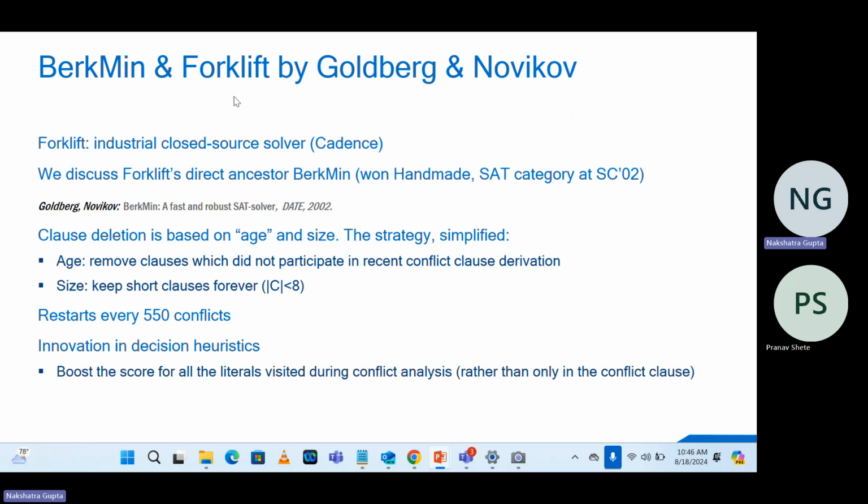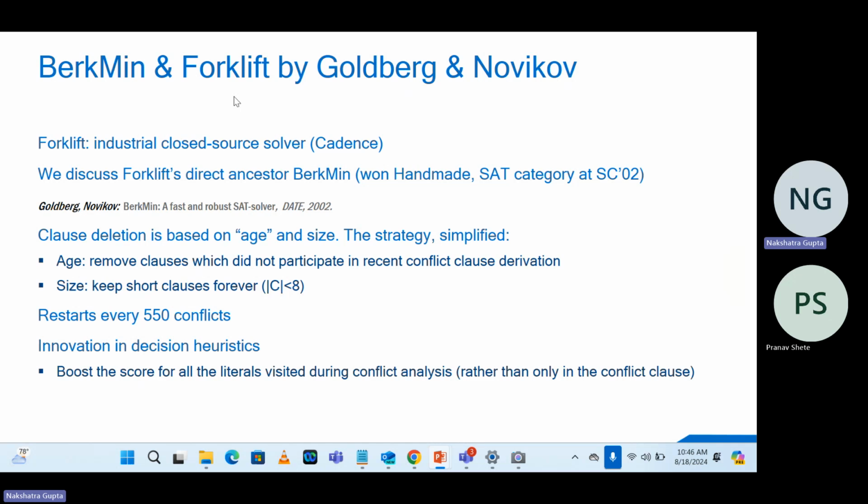So forklift, I mean, an industrial solver, so we don't actually know what's inside. So I am going to introduce forklift direct and simple development, which is also one of the first type competition categories, then after Dorte and means. Also, written by Goldberg on Dorte and one means.